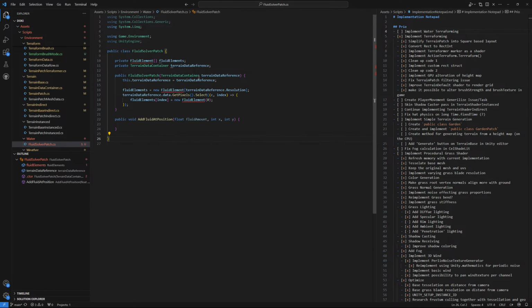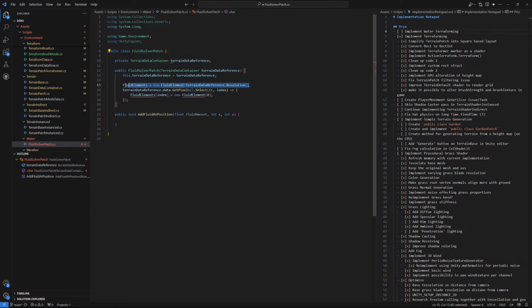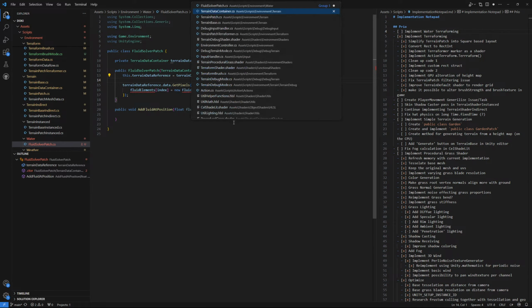So it's gonna look like this. Terrain data reference, we want to keep that one. Let's keep it like that.